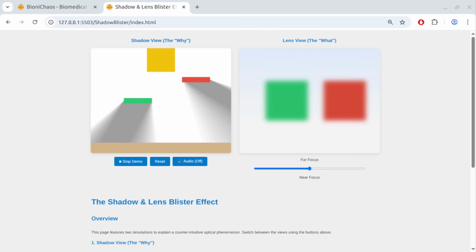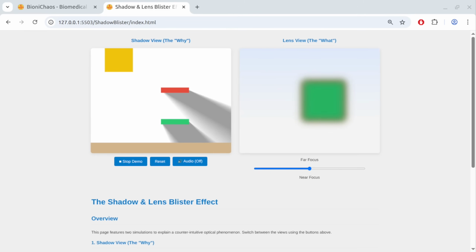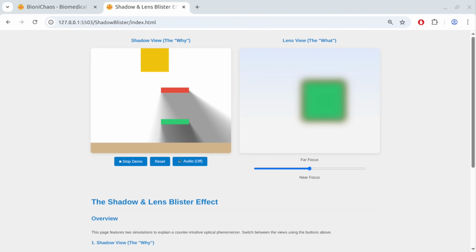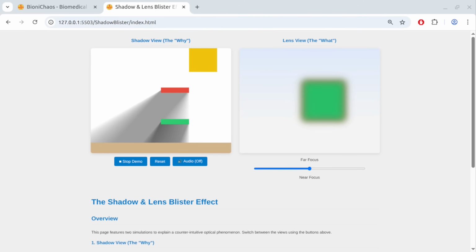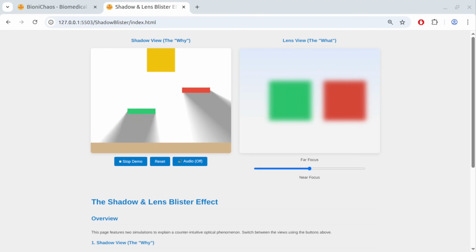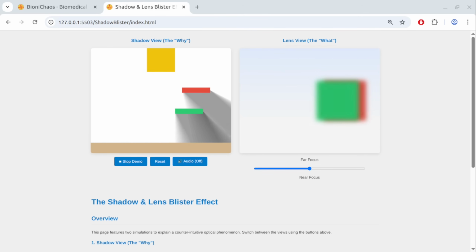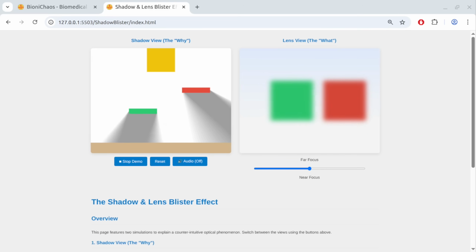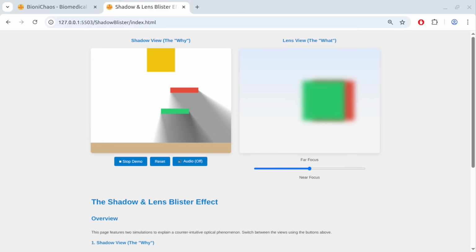Hey, can you do a critical summary, continuous text, conversational text? Don't mind you being funny. Let's dive into this shadowy world of blistering effects and lens simulations, shall we? Here's the lowdown on what's been happening in your index.html file, a tale of light, shadows, and some seriously smooth JavaScript. The story so far.